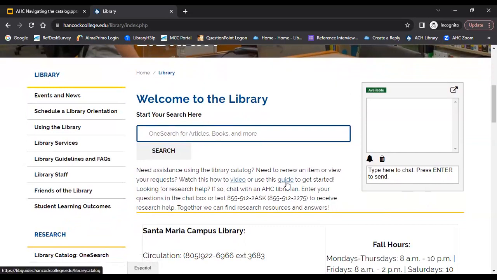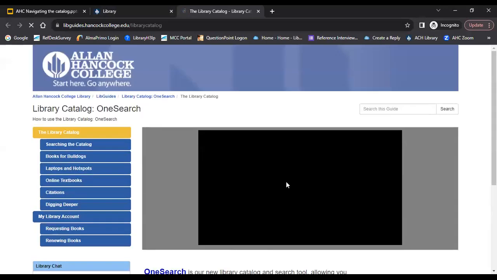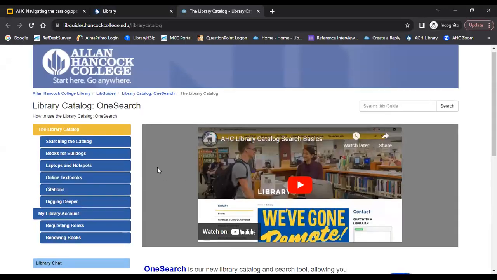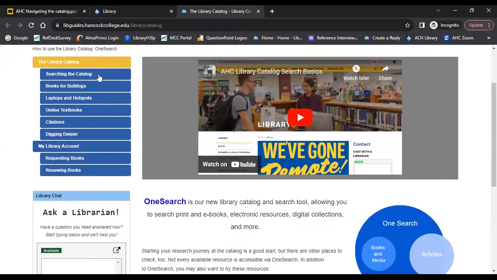And there's also this really cool guide. I'm going to click right there just to show you all the different components that you'll find. The catalog is going to give you access to many different resources, and some of the highlights would be not only those academic journals and textbooks, but we also have specific collections that I wanted to highlight just in case you're not familiar with them.